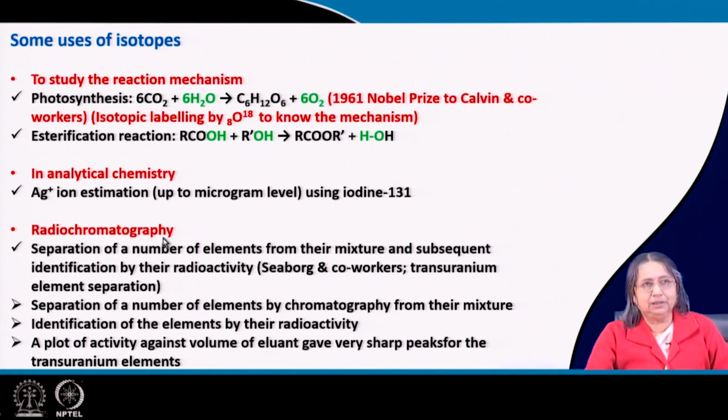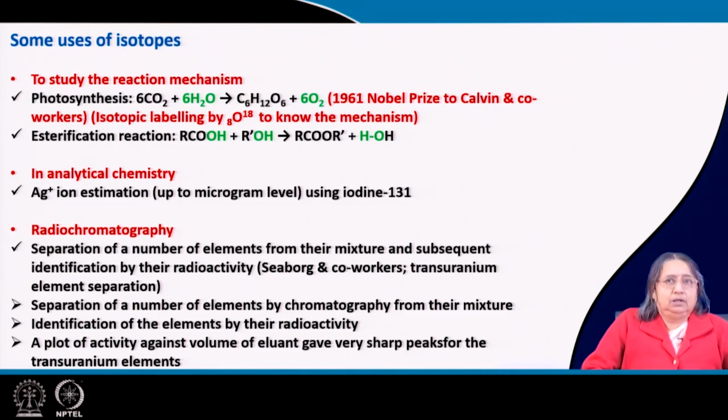Now, radiochromatography. Chromatography you all know: it is a method to separate things, molecules or ions, and after separation there should be some detection unit so that you can detect them. But here it is radiochromatography. It is also chromatography, but radioactivity is applied: separation of a number of elements from their mixtures and subsequent identification by the radioactivity. That is why it is called radiochromatography.